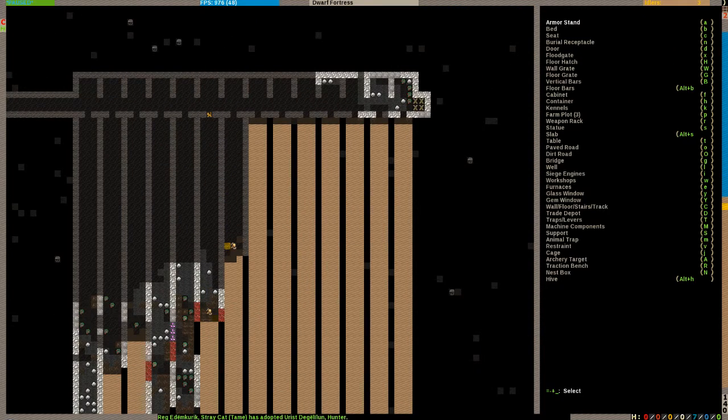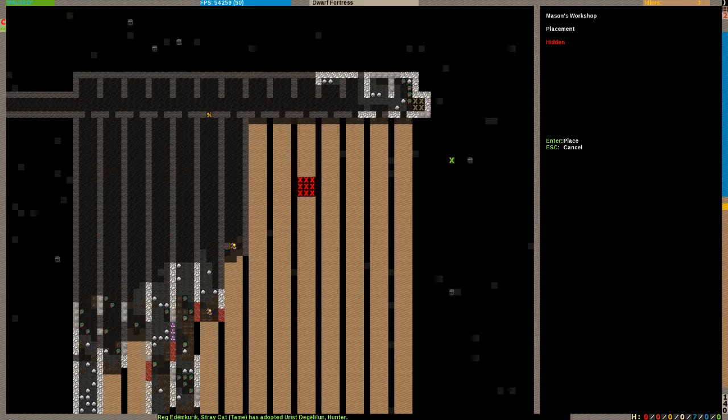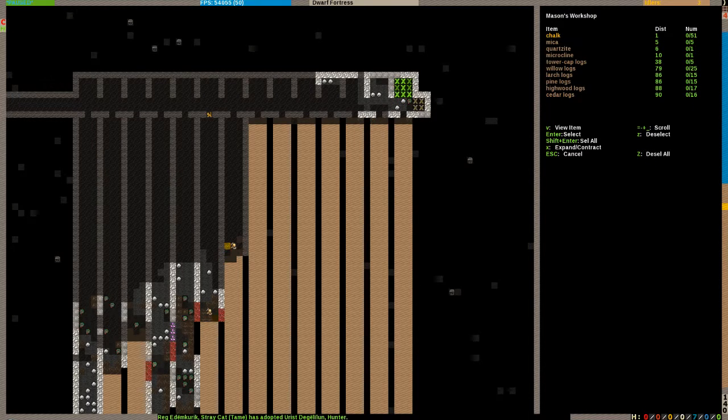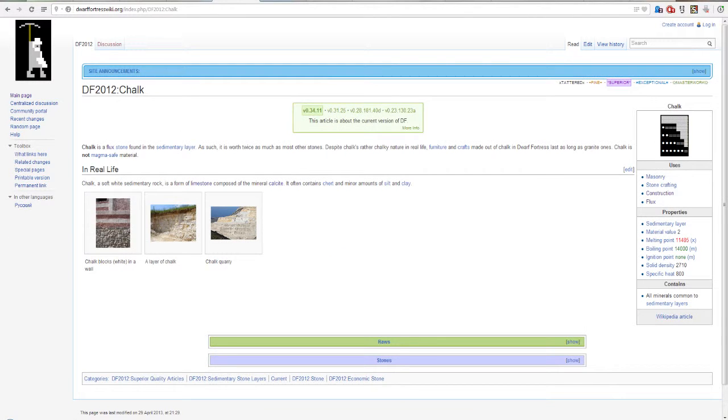Alright, so build some workshops. Of course we need... let's scroll down to the list. Mason. Make it out of... oh, we do have chalk. Was chalk under our flux stone? It was. It was indeed. Right here. Chalk is a flux stone found in the sedimentary layer. It's worth twice as much as most other stones. Okay.